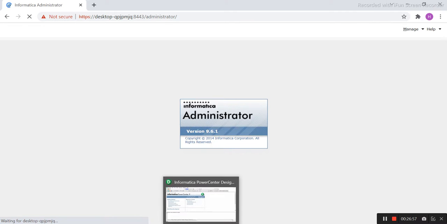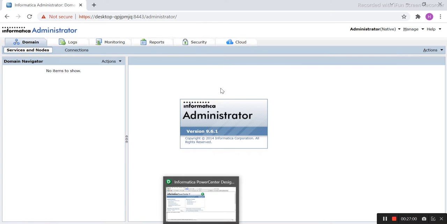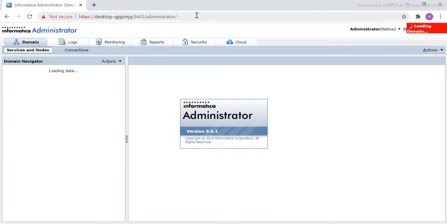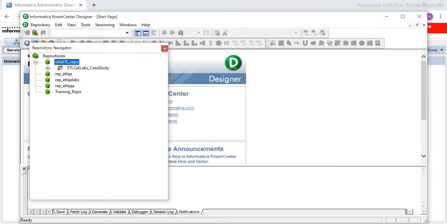Okay, so here you go guys. I think it's taking a bit of time, so just allow some time. Meanwhile, it's coming up, the administrator. This particular administrator part is taken care of only by the Informatica administrator. You can see here, right? Informatica administrator, and this is the job of the Informatica administrator. He or she can start the Informatica services or stop the Informatica services, right? This is the job of the Informatica administrator only.